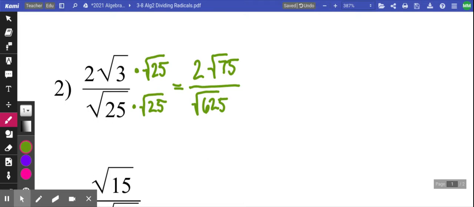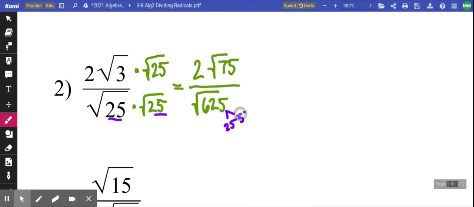All right. Now, because this is still a radical on the bottom, we have to break that down. I'm going to pop a new color on here. The purple is one of my favorites. 625, I don't even need to think about it to break it down because I know it's 25 times 25. Up 25. Bust it out to the outside. So now I automatically know on the bottom is just a 25. Not a radical 25 because we busted it out of jail.